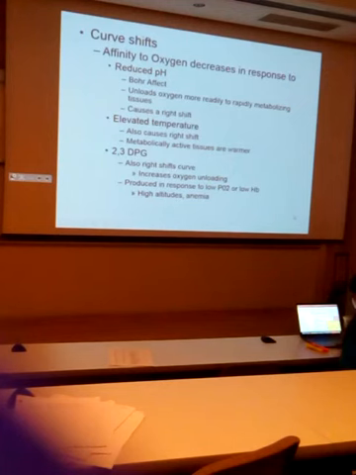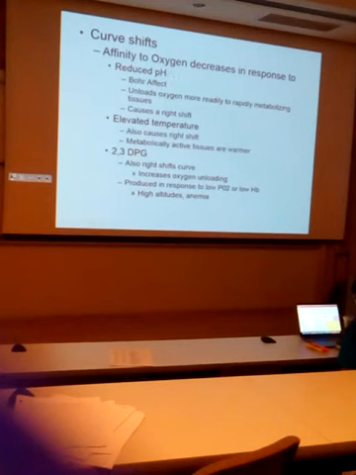I'm going to talk to you about how the curve shifts and all that, but at the end of the day, I think that's probably the most important thing. All right, so your book goes into terms, so we're going to speak about the effect that reducing pH has. This is called the Bohr effect. I'll never call it that. I'll never ask you that. I don't care if you know that. But I do need you to know the effect that pH has on the binding curve.